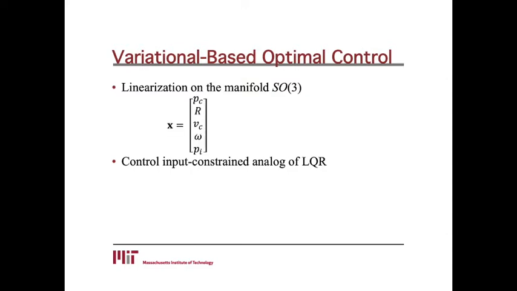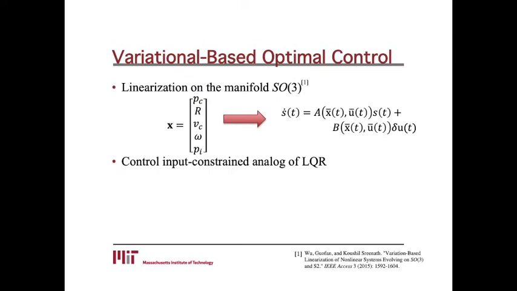In the case of linearizing our single rigid body dynamics, we actually augment the state of our robot in two ways. First, we describe its orientation using rotation matrices rather than Euler angles. Second, we include the positions of the feet in the state rather than keep them as control inputs. Using variational-based linearization, which enables linearization on the SO3 manifold, the dynamics of the single rigid body model become linear in the tracking error S and the variation to the control input, delta U. The coefficient matrices A and B for this linear system depend only on the time-varying trajectory about which we linearize. In our case, we linearize about the optimal trajectory found in the previous step, denoted here by X bar and U bar.